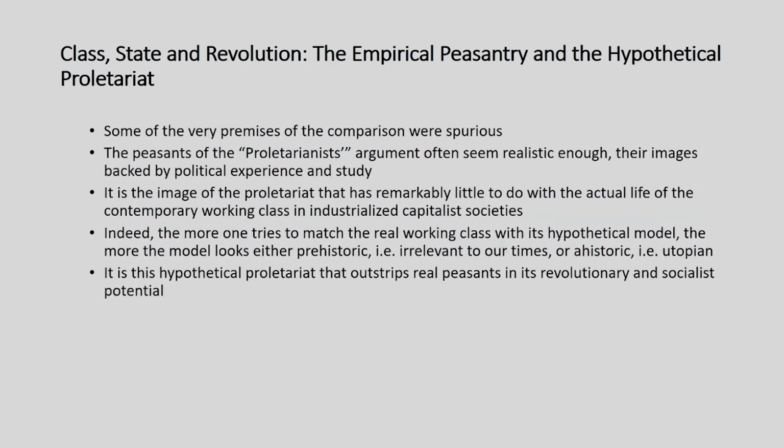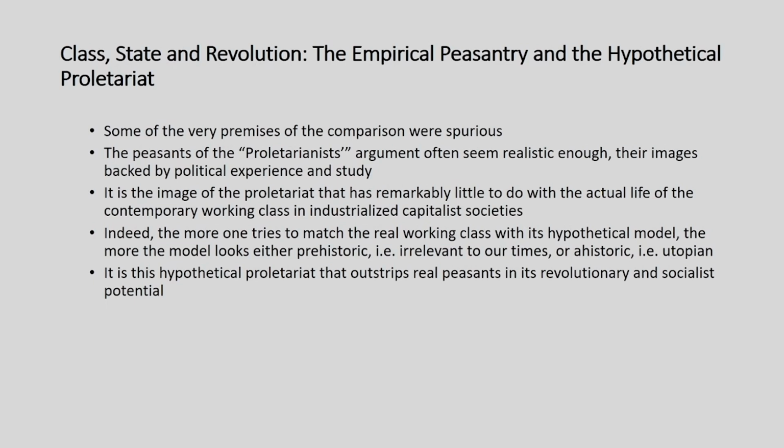Some of the very premises of the comparison were spurious, whether orthodox Marxism or the kind of neo-Marxism that we tend to witness. The peasants of the proletarianists' argument often seem realistic enough, their images backed by political experience and study, and it is the image of the proletariat that has remarkably little to do with the actual life of the contemporary working class in industrialized capitalist societies. Indeed, the more one tries to match the real working class with its hypothetical model, the more the model looks either prehistoric, that is irrelevant to our times, or ahistoric, that is utopian.